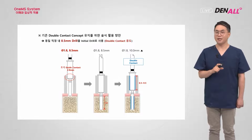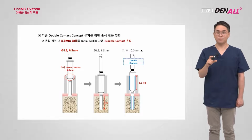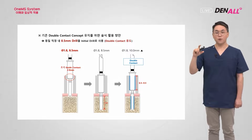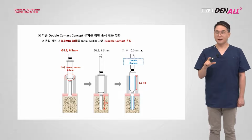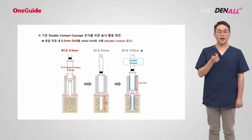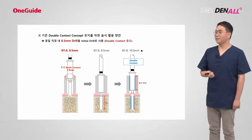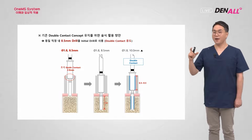11.5 or 13 millimeter implants. In placing even those implants with the OneMS drill, you have to start with the short drill, because if you start with the long drills, and the guide hole's length and the drill length do not match, if the drill is longer, then the guide hole or guide barrel's initial contact would not be possible. So the guide hole cannot guide the drill. In other words, in the same diameter, use the 8.5 as the initial drill, then extend the length.